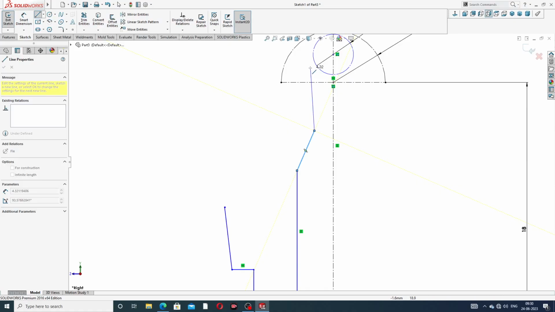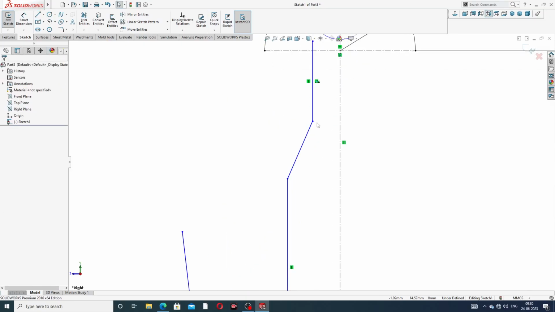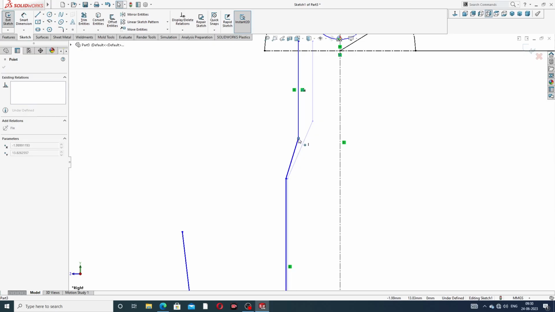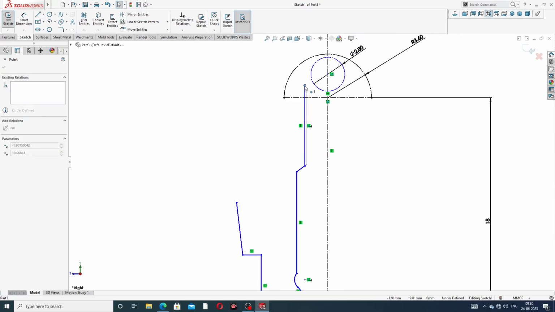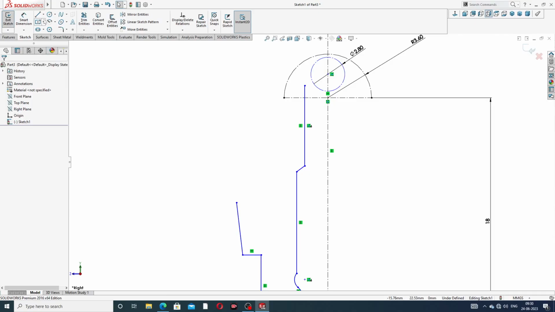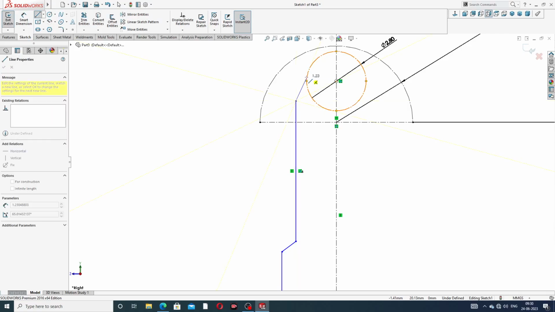And this line is also connected to this, but this line uses this, and this line is also this, and connect to this point.